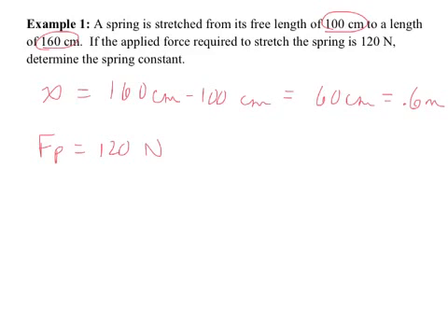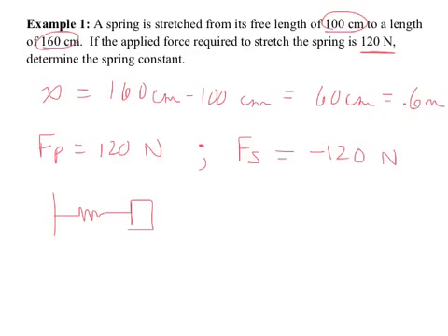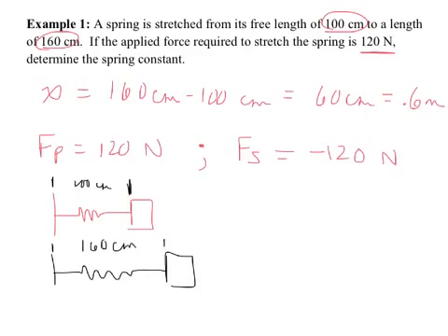And that's pulling it to the right because there's no sign there, it must be positive. That means that the restoring force felt by the spring wants to pull back to the left. So the restoring force is a negative 120 newtons. And again, here's the spring, here's the mass, and it's being pulled to the right. So that's the original length, and now we're at a length of, say, like this. This was the length of 100 centimeters, and between here and here is a length of 160 centimeters. Therefore giving you that delta x value, that x value of 60 centimeters or 0.6 meters.